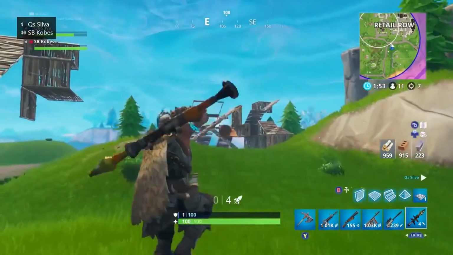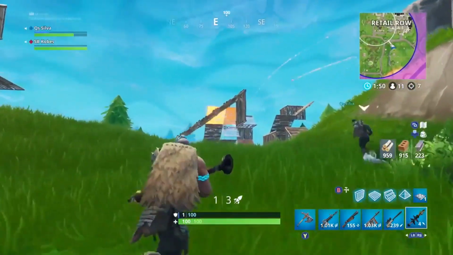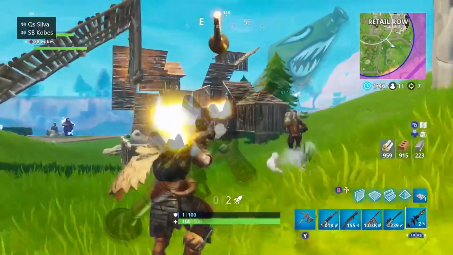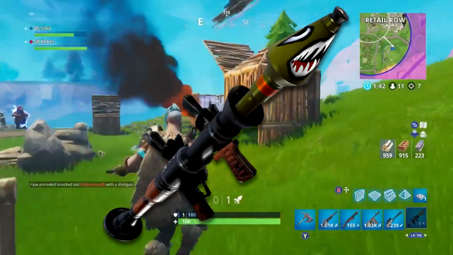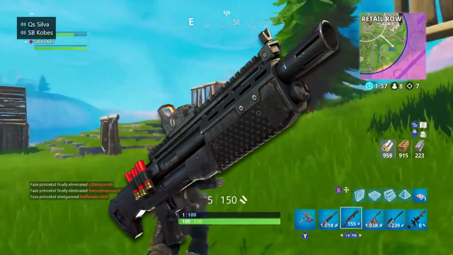So honestly, I hate this loadout. I hate that this game has come to this, but it's honestly good. For my last loadout, I would say RPG or grenade launcher, perfect. Shotgun for that very close range when you need it. C4, clingers, grenades. I'm not even lying.